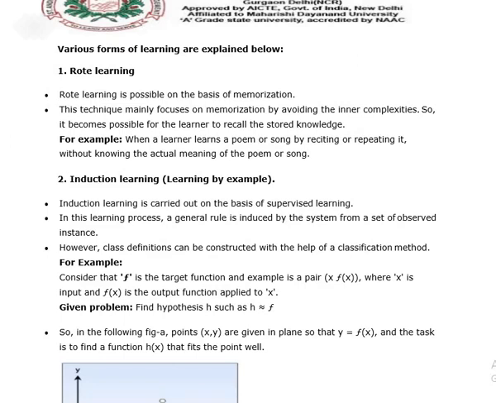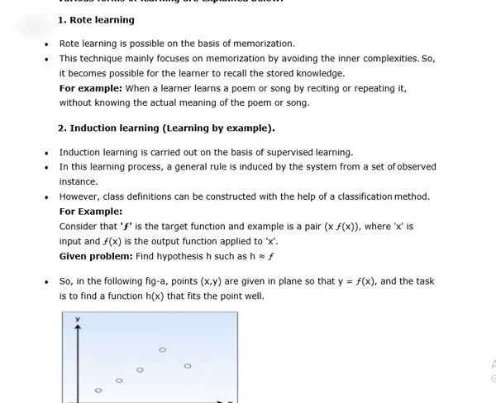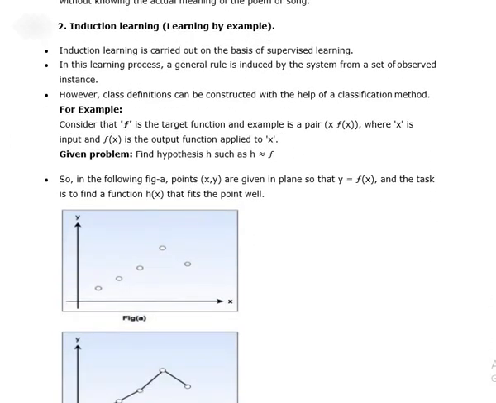This technique is mostly focused on memorizing, avoiding the inner complexity of the learning strategies, and recalling, in the sense of the memory part, the stored information that will help the intelligent system or the knowledge-based system that will be developed. Now the next part: how can learning be done with the inductive learning method?